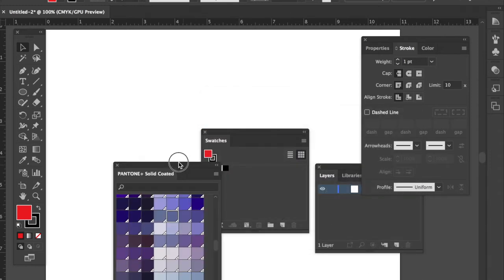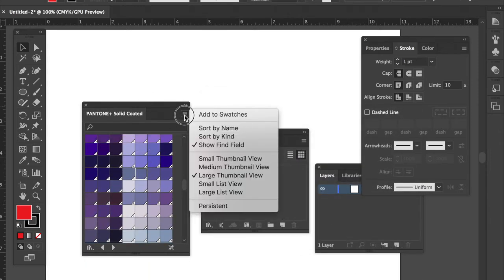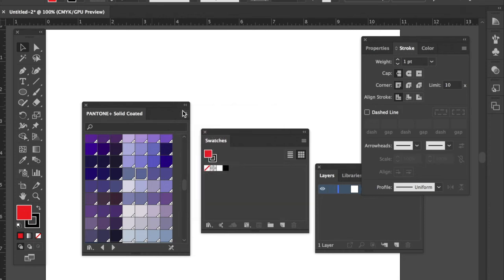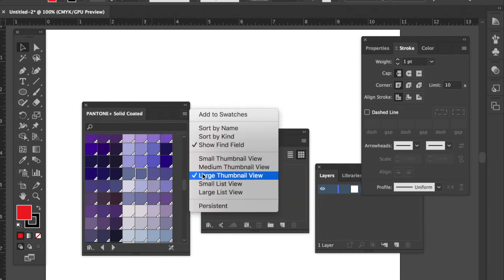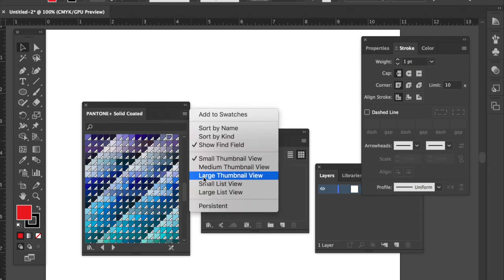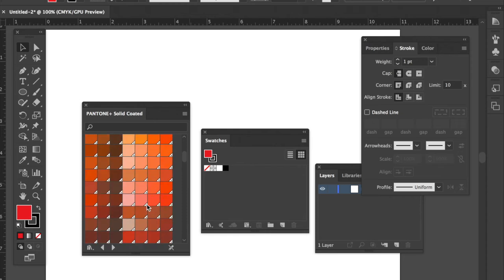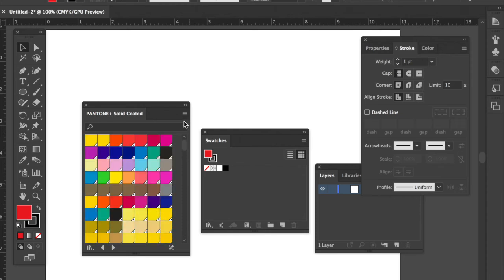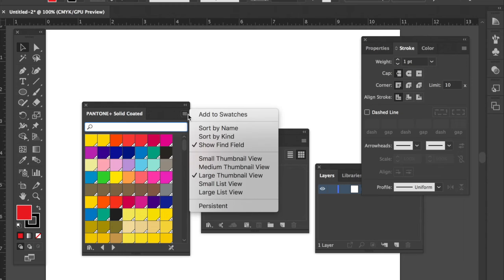It brings up a new swatches palette. Now, I have mine set probably a little bit different than yours is going to look like. I choose large thumbnail, so yours is probably set to small thumbnail. I choose large just so I can really see what I'm looking at, see the color. And then you'll see this field right here. This is called Find Field. So I can show Find Field.